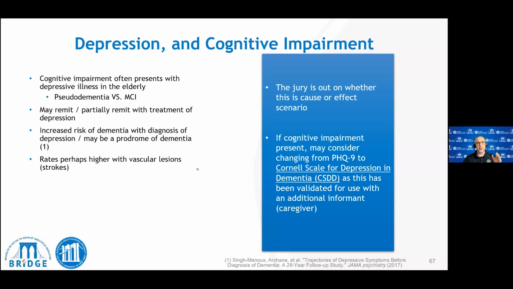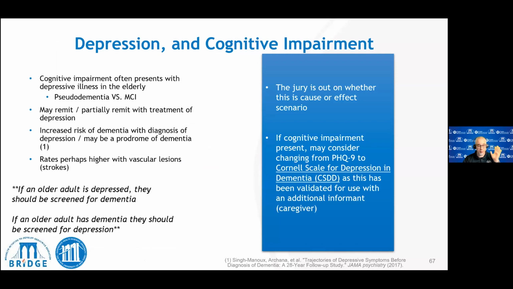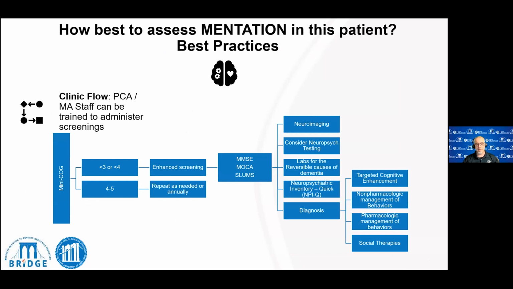And it's important to remember that depression may be a precursor of dementia in late life, to circle back to the last D of the 4 M's, dementia. So depression may be a prodrome of Alzheimer's disease, or it may increase the risk of progressing to dementia. And this is, of course, higher when there are vascular lesions present. So if an older adult is depressed, they should be screened for dementia. And if an older adult has dementia, they should also be screened for depression. These 3 Ds of the 4 M's have to be done together if you want to really treat someone safely. This is an algorithm to do that.